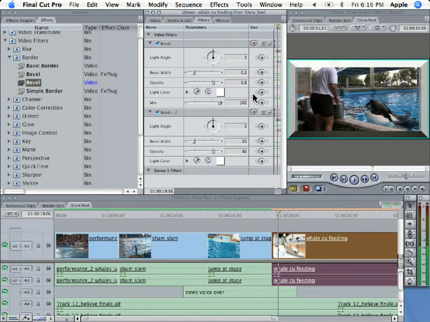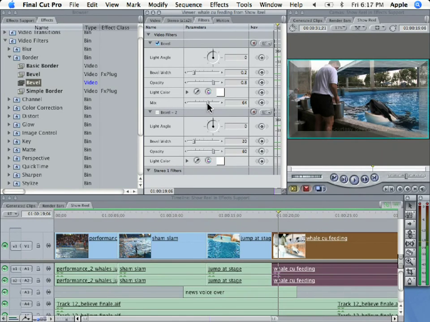Also, the way the default percentages are displayed is different, but the value is still the same. When you look at one versus the other, they both look the same. But having that mix parameter gives you the option of adjusting how much of that bevel effect you want to see in the image.